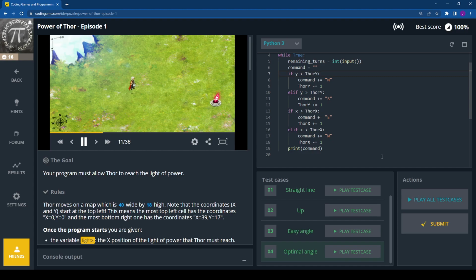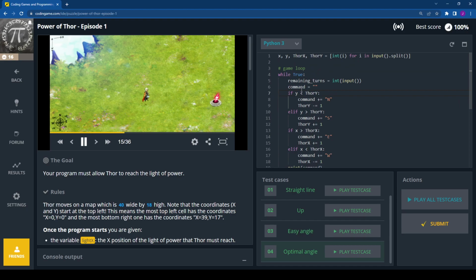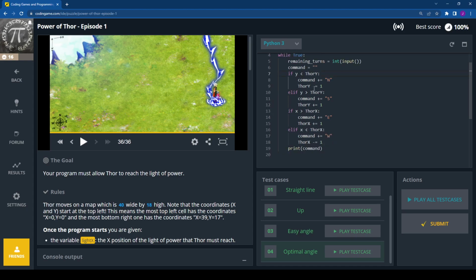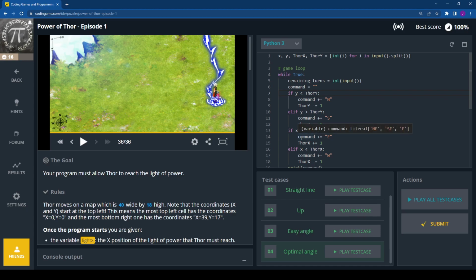So that is the other way to solve this, is to create a new variable that is a string and basically update that string with our information about whether we need to go north or south, or we need to go east or west. It's only going to add a north if a north is needed. It's only going to add an east or a west if those are needed. Otherwise, it'll omit those. And so that is pretty much the way that I solved this.